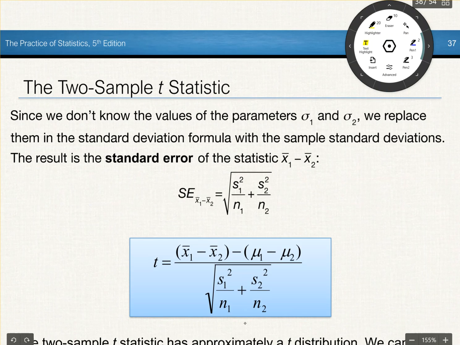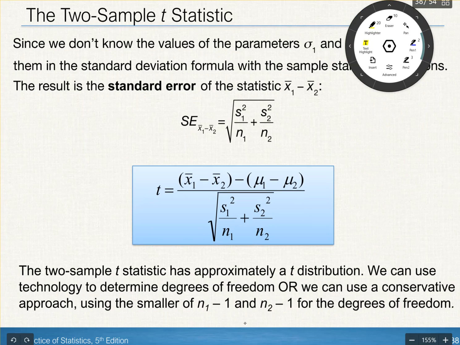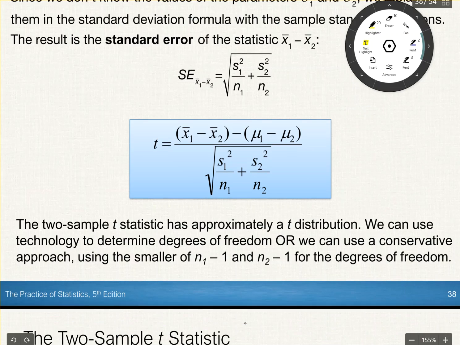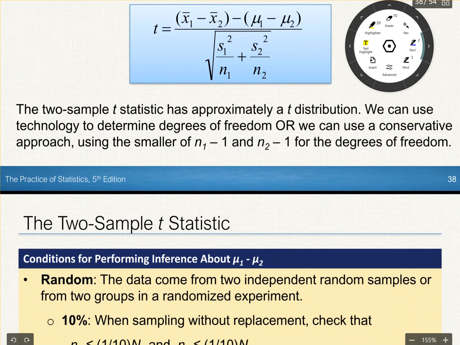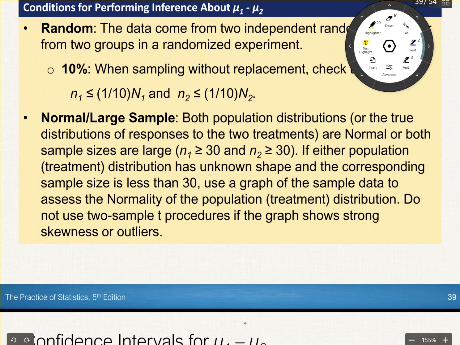Since we don't know the actual values of the parameter, we don't know the values in the population. We're going to have to use our sample standard deviations. So it's the same idea, except instead of sigmas, we've got s's. And remember, t, our test statistic, is going to be our statistic minus parameter over standard deviation. Kind of using that same formula that we've been using, and the same requirements as well.